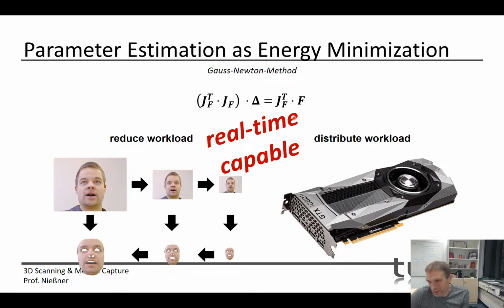But now is the time. Now is the big moment. We've done a lot of theory. We've talked about the energy terms. We've talked about the residuals. We've talked about the Jacobians. We've talked about how to compute partial derivatives. We've talked about differentiable rendering. Now we want to see our final results, our reward of finally doing some facial performance capture.